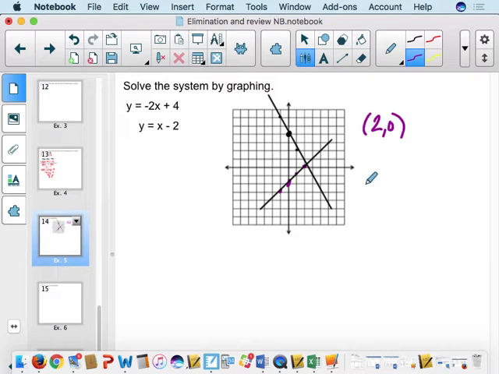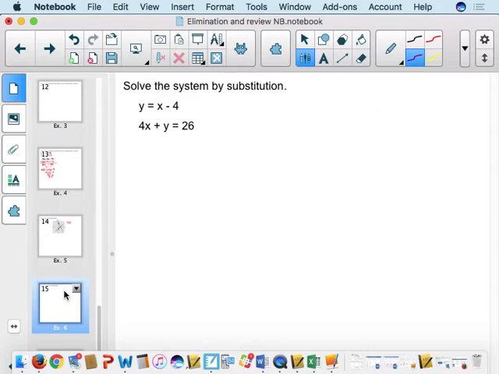With graphing. Okay. Remember, there are three options. These two equations produced two lines that were intersecting, so that's one solution. It's an ordered pair. If the lines have the same slope, they'd be parallel. Your answer would be no solution. And if these two equations produce the same line, a line graphed on top of itself, you would have infinitely many solutions. So the second method we've looked at was substitution.